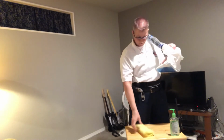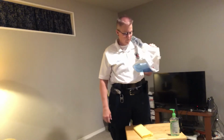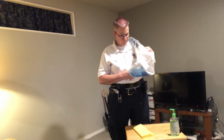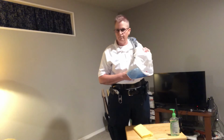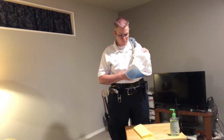okay? It's basically, at this point, checking the airflow, checking the motor, checking the filter. If one of these things is not in place, it will alarm, or if one of these things is not performing properly, it will alarm. The nice thing about the PAPR is it will let you know when something's not correct. One of the small snags is that the filter inside the PAPR unit itself can sometimes misalign, and obviously if it's misaligned, it's not going to filter properly or optimally, and it will let you know if that is the case. So listen to your unit.